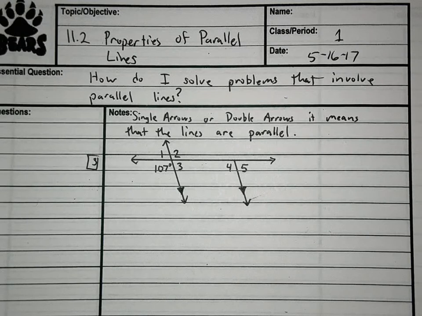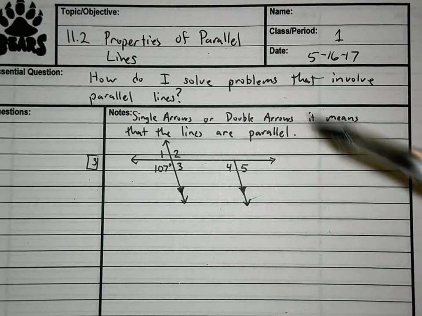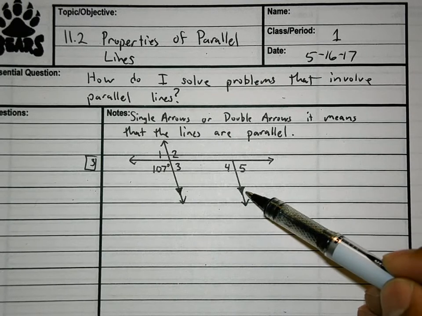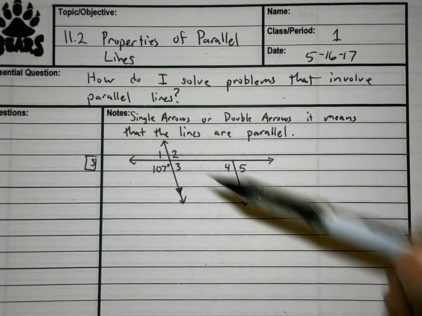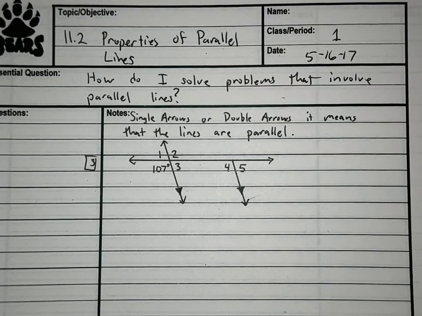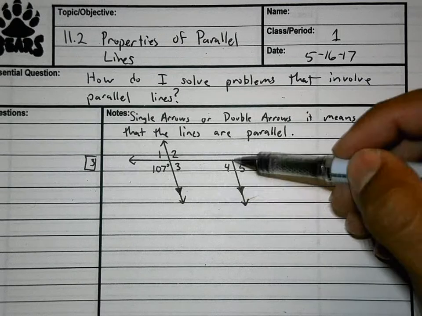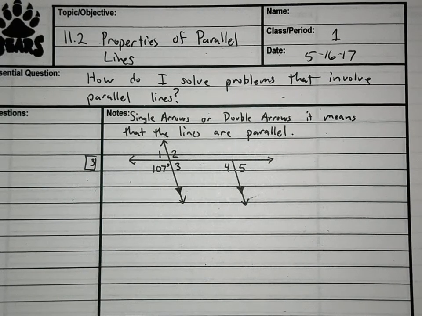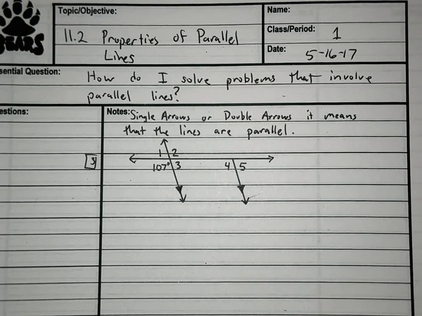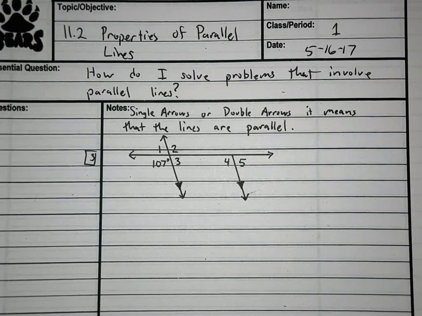One thing I want to make sure that everybody here understands is this. These little extra arrows, these little black ones that are filled in that are darker, this is a single arrow and a single arrow. What that is telling you is that this line is parallel to this line. And that is important. When you see those single arrows, you're gonna have to know that they're parallel. Because they're parallel, you're gonna be able to figure out what all these angles are that are congruent to each other. So before we even solve number three's problem, I need you to know that these two little things are the arrows that let you know that they're parallel.